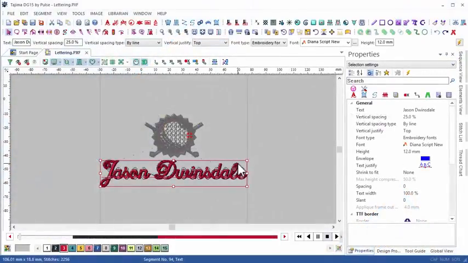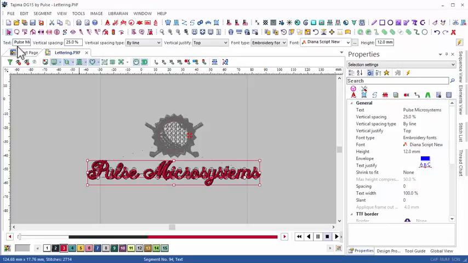Lettering is a part of the software where a lot of work has been done, and very useful features have been integrated. We've even included some basic automation functions in DG15. When we make a text selection, we often want the text to stay within a specific area, and I have marked here. However, in cases like uniform creation for corporate clients, sometimes the text is too long to fit. In this case, my lettering will be coming outside of the space that I want it to be.